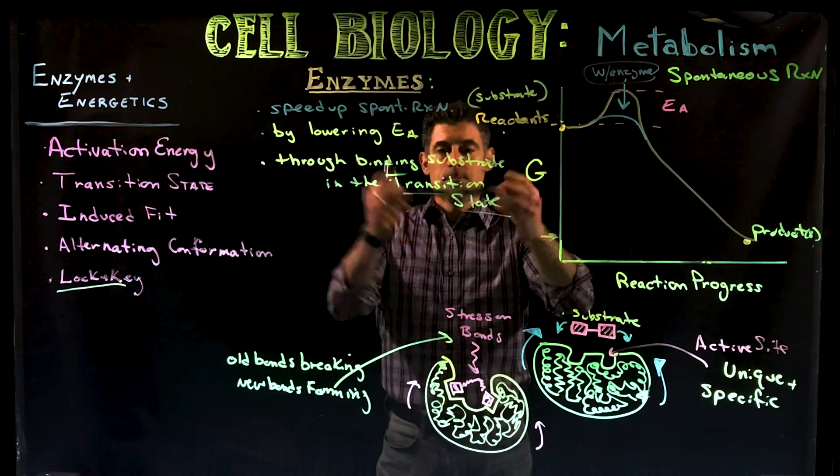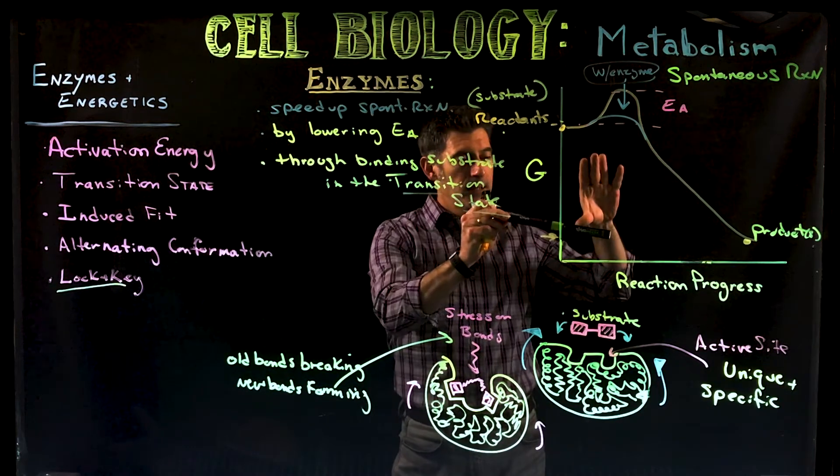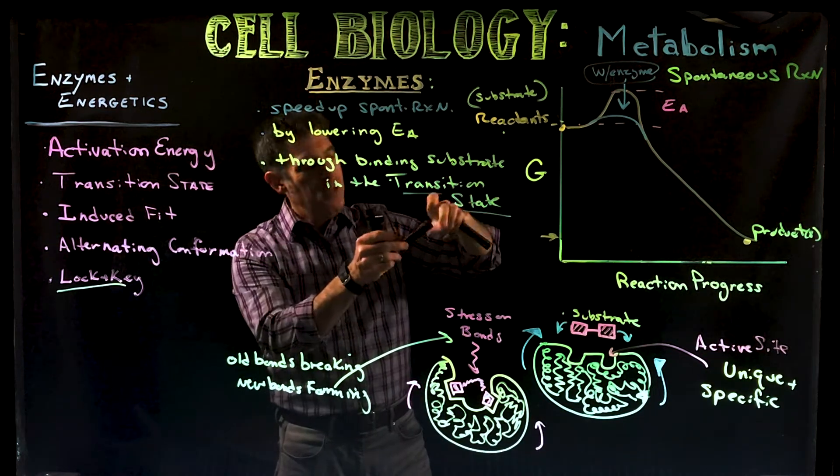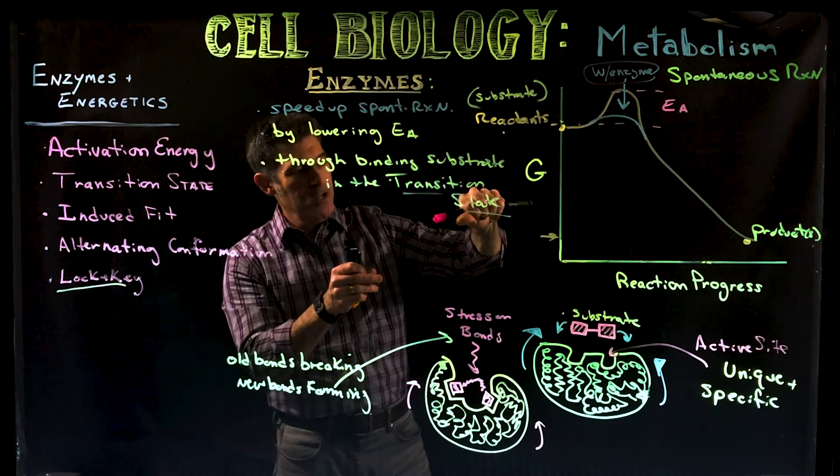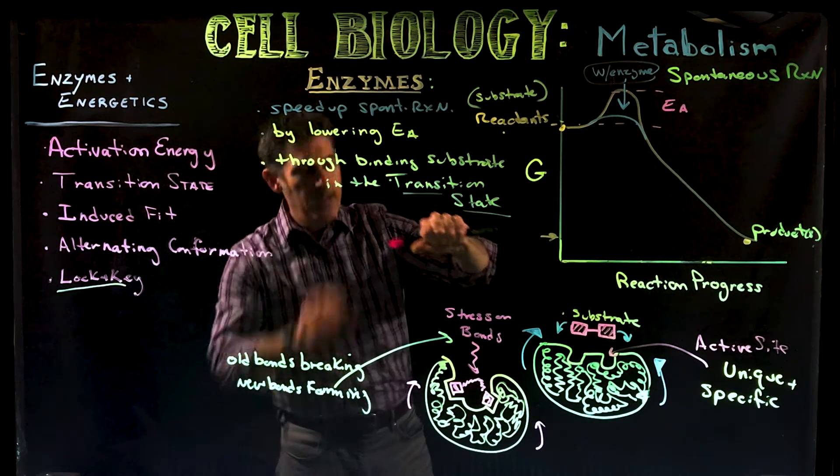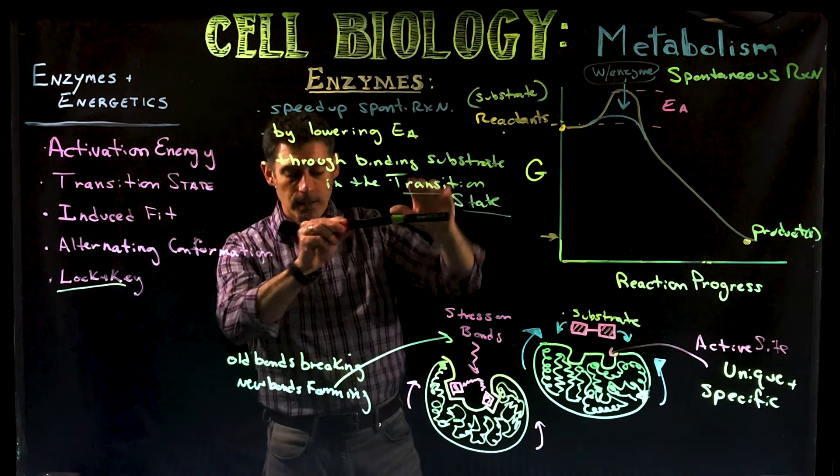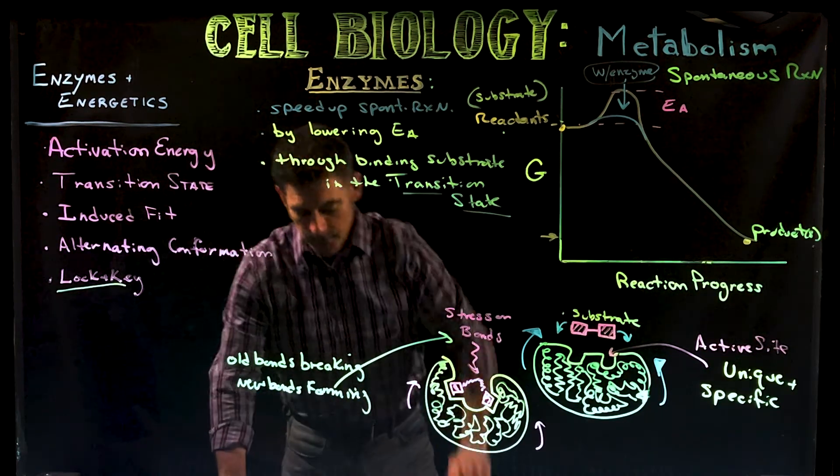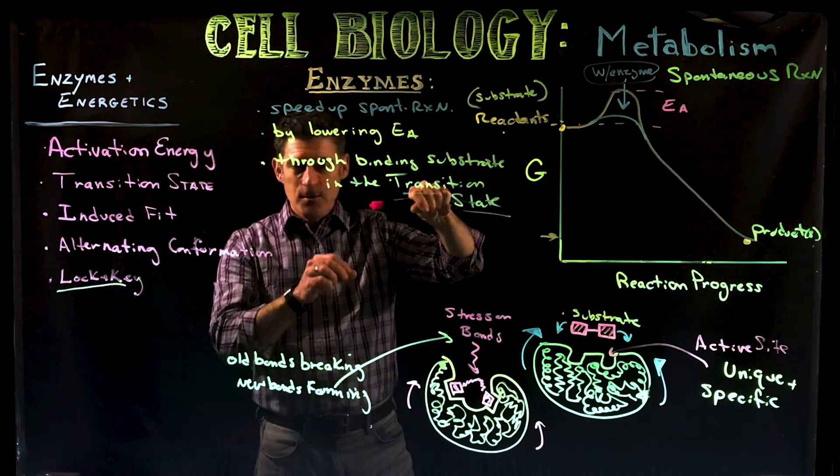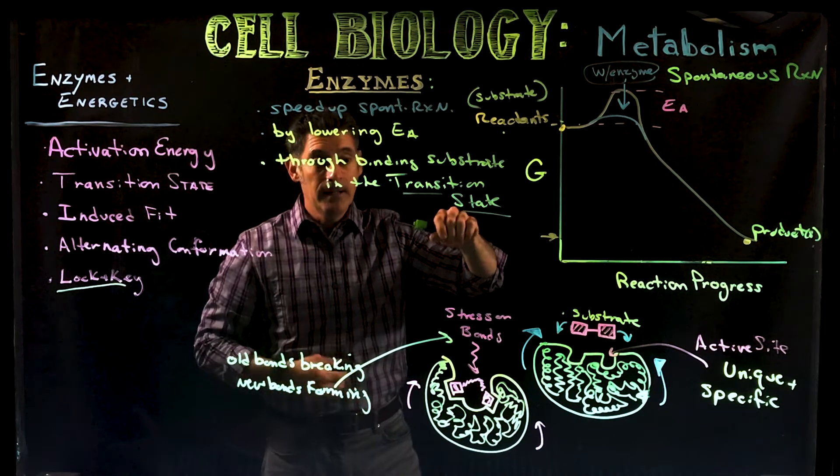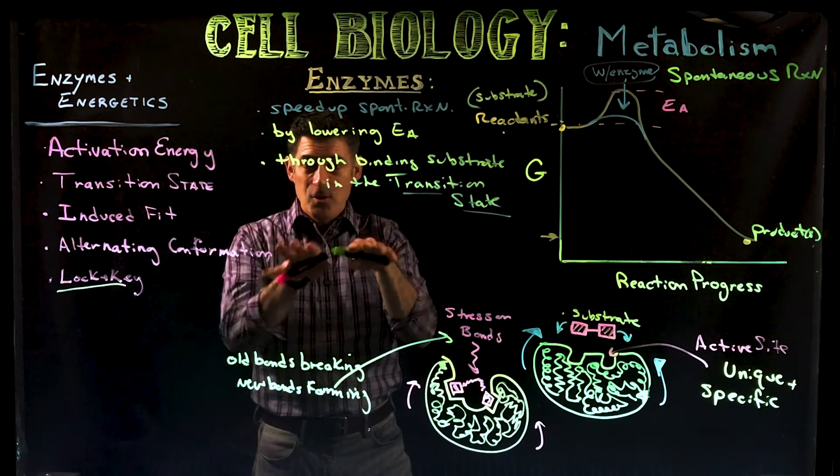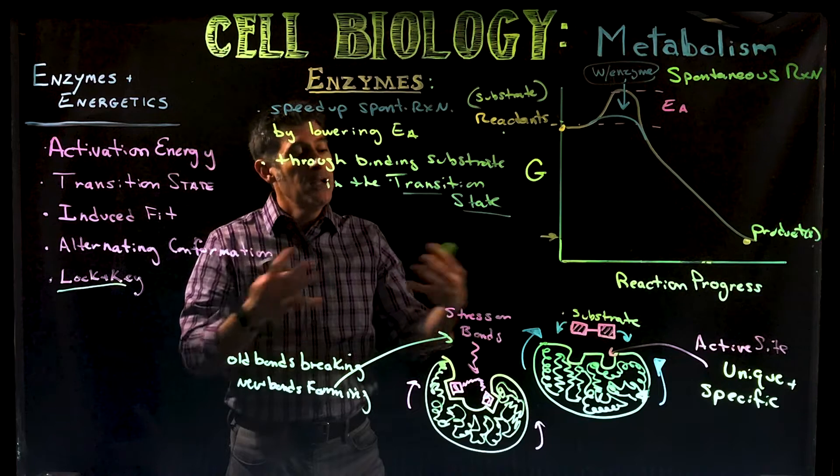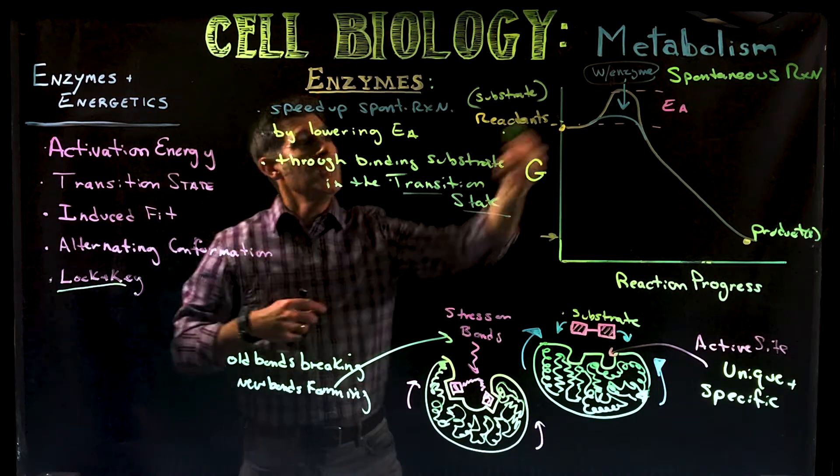So what's essentially happening here is, instead of just static binding and then somehow releasing and something happened, the idea is when they bind together, they only bind if there's a little bit of change into shape like this. And so what that means is that when the enzyme then releases the substrate molecule, let's do this like this, two of these together, they're held together pretty well. It takes a while to break them. The enzyme binds to it, it stresses the bonds. Now it doesn't take hardly anything to just break them apart because there has been some strain or stress put on the connection. But that's the idea. Even in the chemical bonds within a molecule, the change in shape then puts a strain on those bonds.